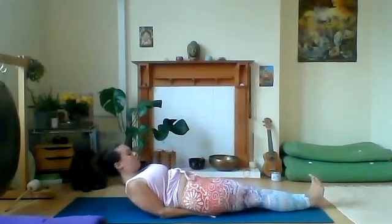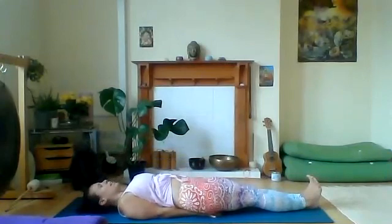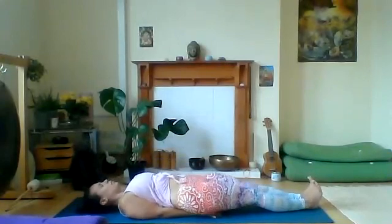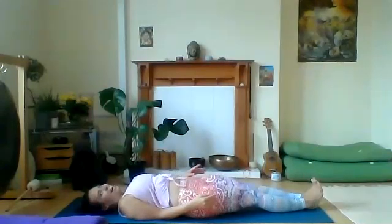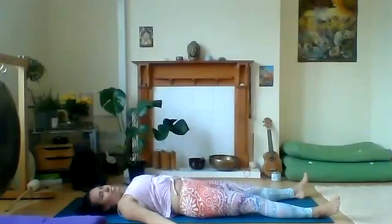And then to come out, you use your legs and your core. Try not to use your neck. You use your elbows, your arms, everything but your neck. And then release. Okay, so stay there in your fish pose, whichever one you're doing.